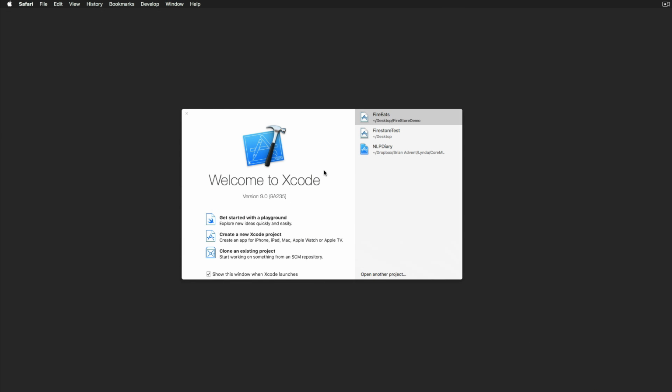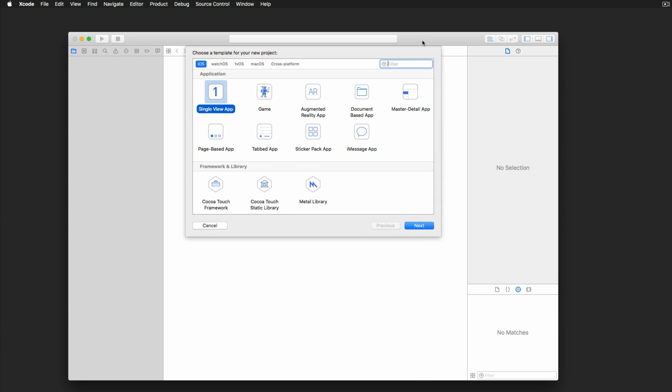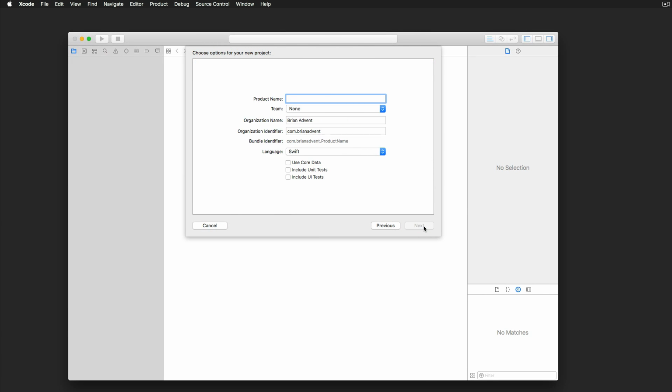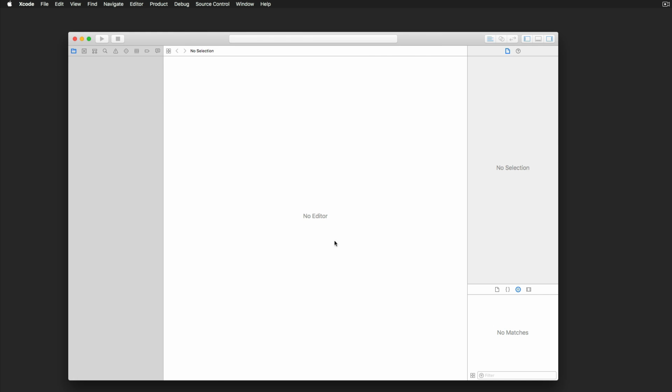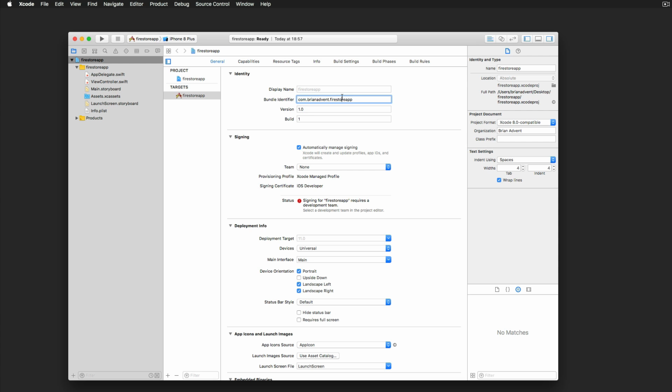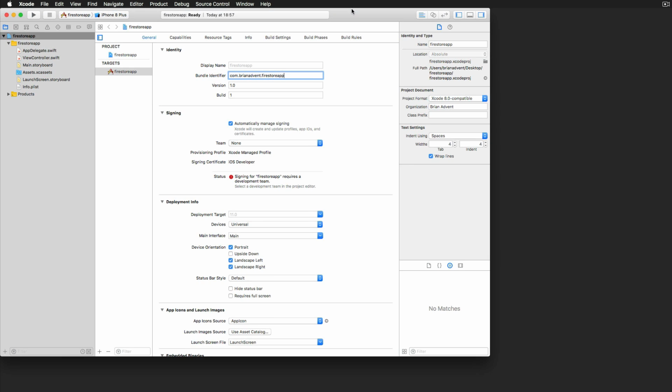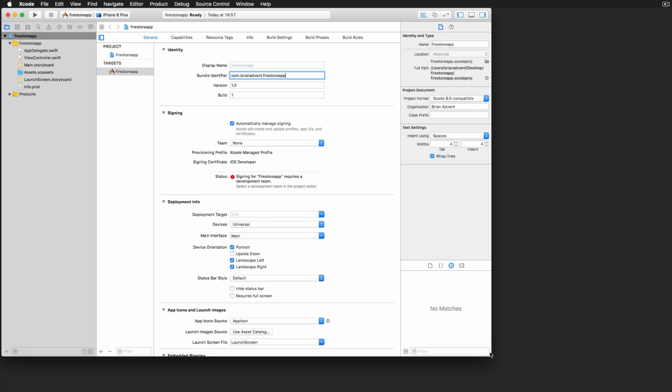So let's open up Xcode, pressing Command Shift N here to create a new project. I'm selecting a single view application here, calling it Firestore App, or Firestore App with all lowercase, because that's what I went for with my bundle identifier. Now let me just make sure that they are identical. I just copied my bundle identifier earlier, and now I'm going to paste it right here, and they are the same. So we are definitely good to go.